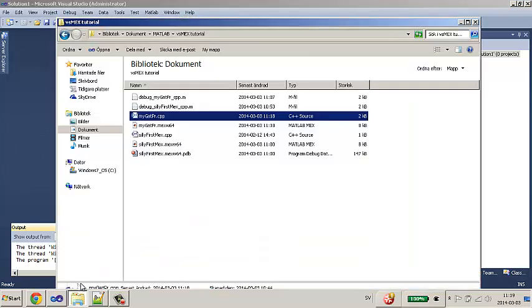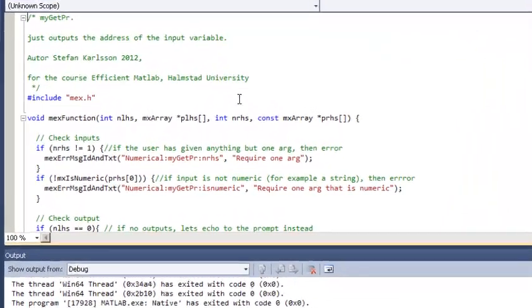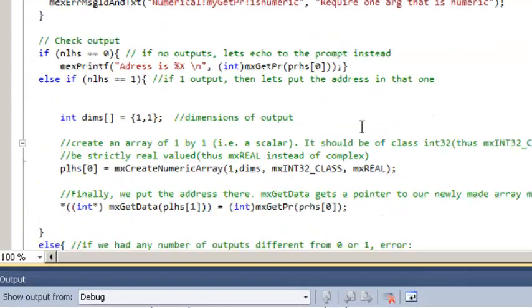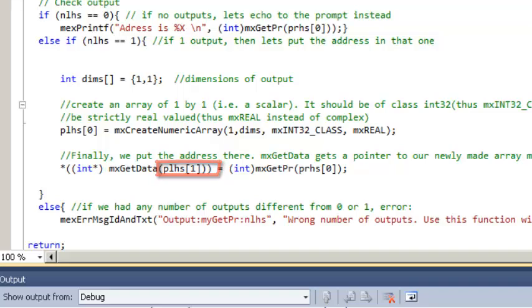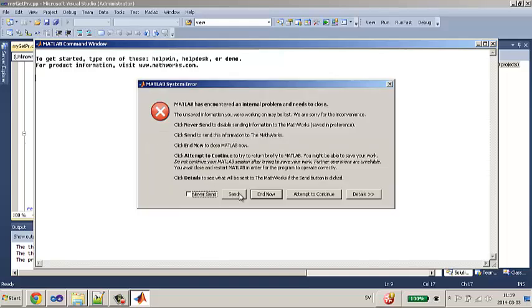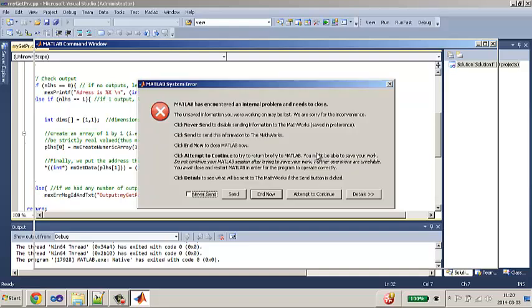Let's see how we would handle this using VSmex instead. First of all, we're working in Visual Studio. So here we have the same code with the same error, and if I now run this, well, we'll get exactly the same kind of error. So that doesn't help us at all. But it doesn't take so long to start this up, especially if we do it with the run first version. It compiles and runs very quickly.